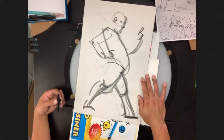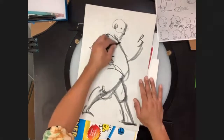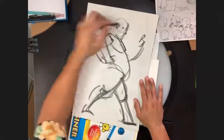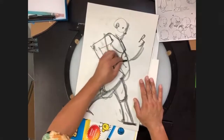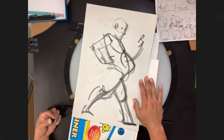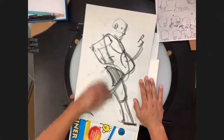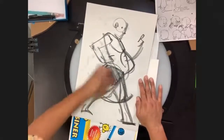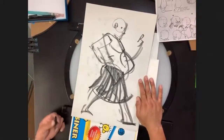But study people, like in swimsuits and shorts, because you need to see. His chest comes about here. So if I was to put muscles on him, there's his chest. If you wanted to give him abs, there's his abs. Or if you want to give him a big stomach, there's his stomach. If you want to put him in little shorts or put him in a dress, as an artist, you can do all of this.